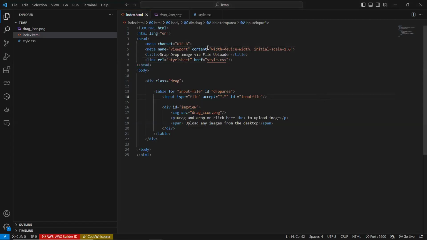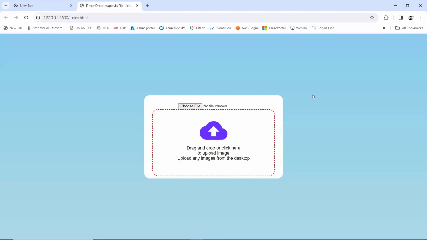This is style.css, and link stylesheet. Spelling seems wrong. Stylesheet. Now see here, it is displaying the background, the sky blue, and this is white. And this is the red color border, and this is the drop icon, the kind of file upload image which is showing by default in the image control.